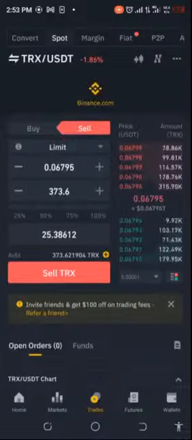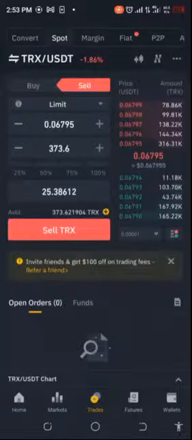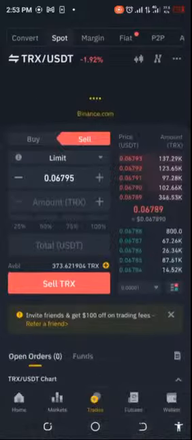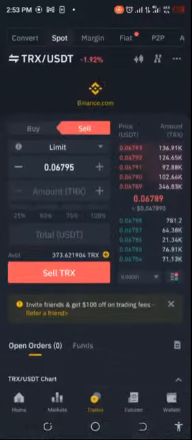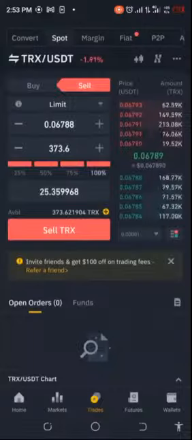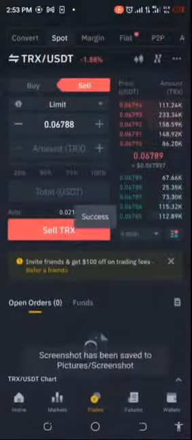Okay, let's see what it is now. Let me clear this and do this again because I want to be sure that we're currently on the right price. Okay, so currently this is the price that we have. If I choose one of these, this will give me that. So it's even lower, but let's just go ahead and do this, and success.